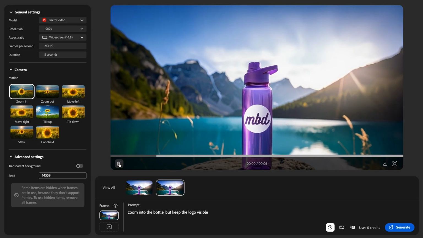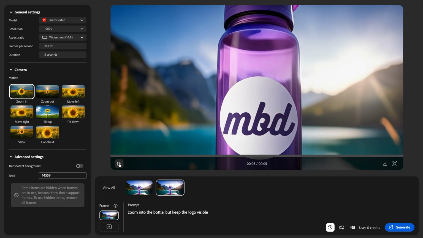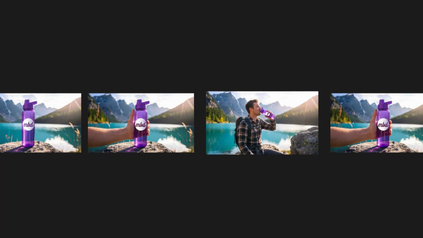Your AI video doesn't have to end where the generator stops. Firefly Video will give you a great clip, but if you want it to match your next shot or control how it ends, you'll need to plan your frames first.